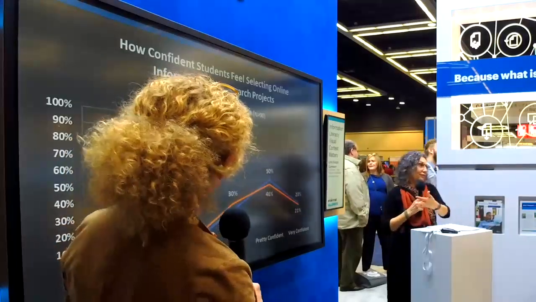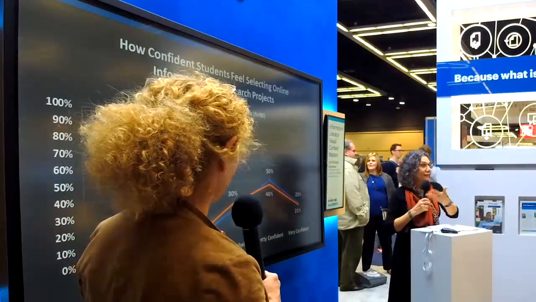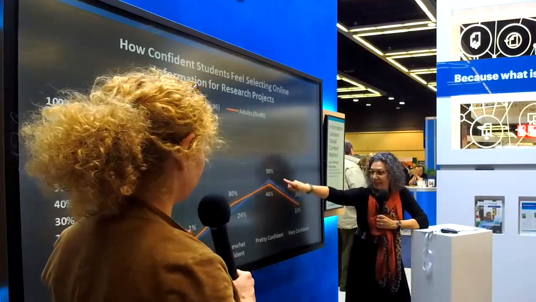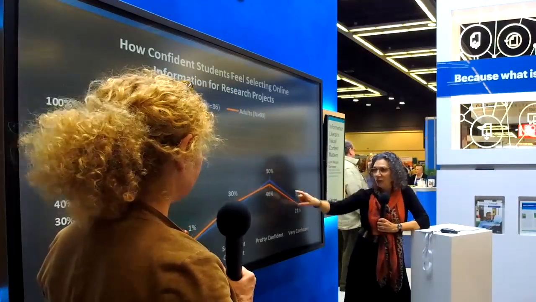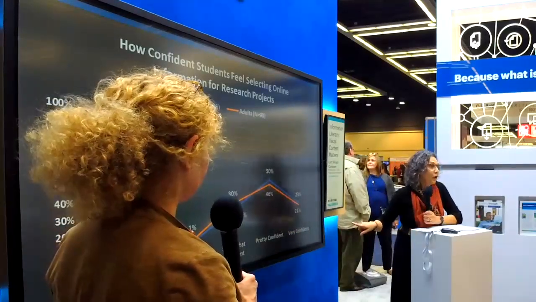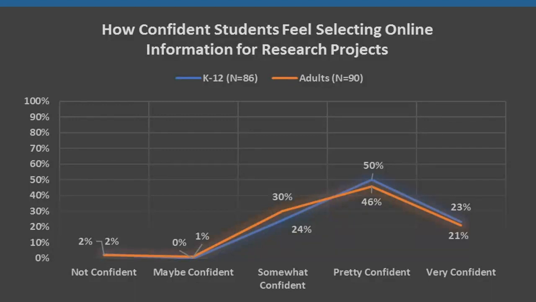And then I love this. How confident are students when selecting online sources? And again, when you add pretty confident with very confident, they're pretty confident. And when we talk to them, you hear that they know. And the line seems to be consistent between the children and the adults. Yes.